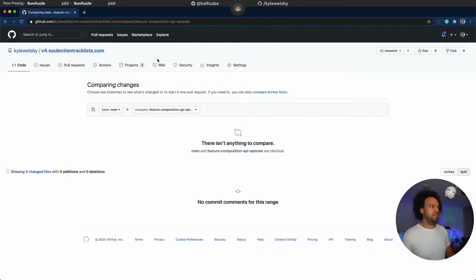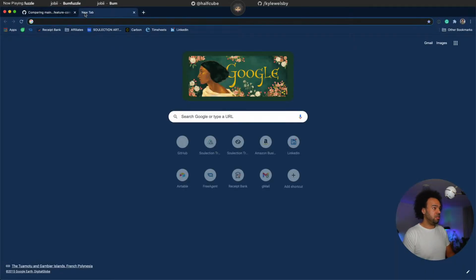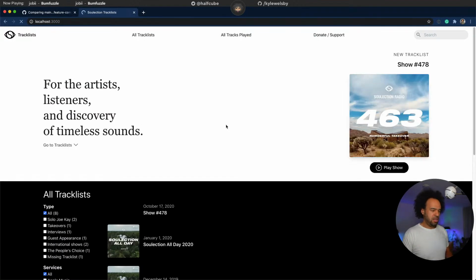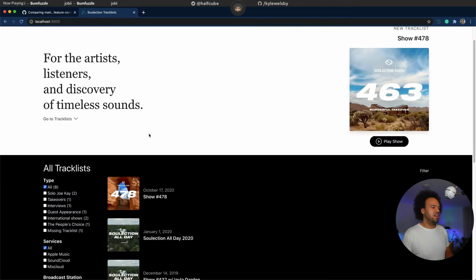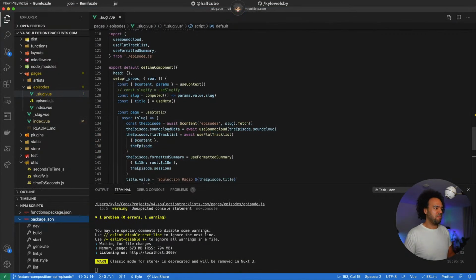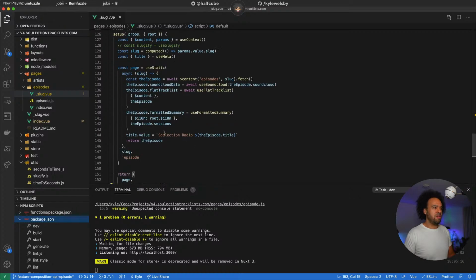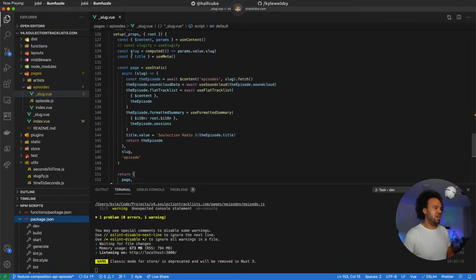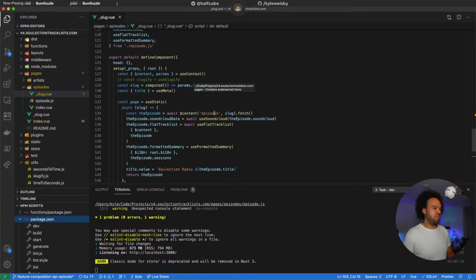So we should have our server run on localhost 3000. Sweet. Doing its thing. I've forgotten what I was on this page and still messing around with getting things rolling. So we have this, how Nuxt does its things. We have this kind of slug here, and we're pulling out that parameter from the episode's content. We're fetching that. I think that's right.